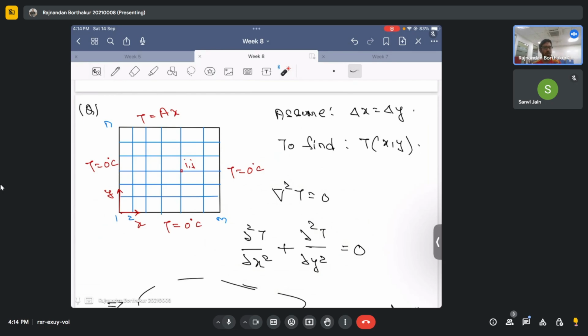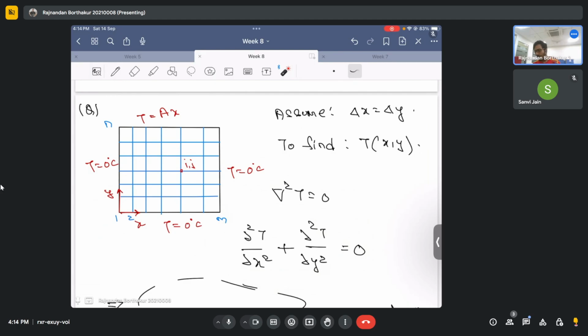Unless you take, let's say, 10 million grids in the x and y direction, which you don't need. Since this is a 2D Cartesian problem, just taking 1000 cross 1000 grids in the x and y direction will suffice to get a very accurate temperature profile. Of course it will take some time to learn how to solve this using the finite difference method, but just have a try and you will see the beauty of its application.